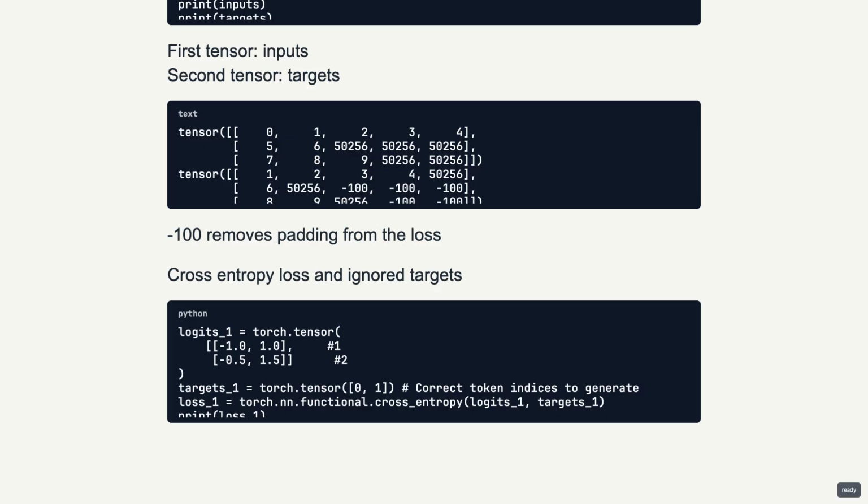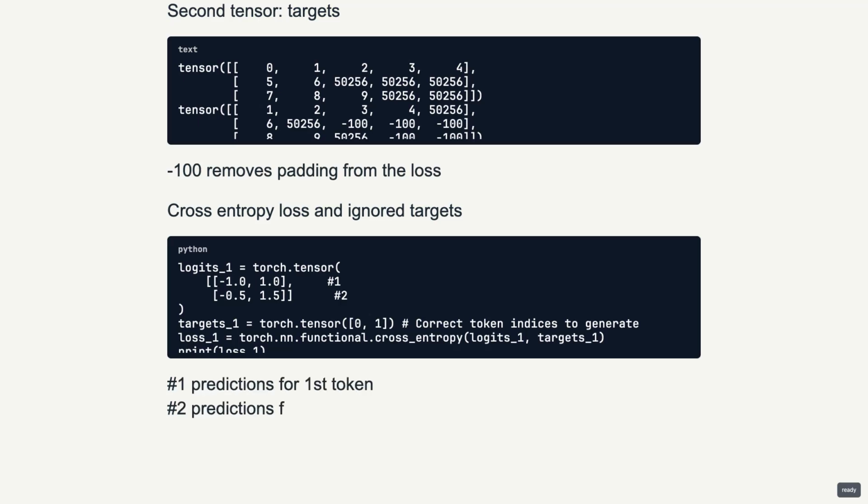Cross-entropy compares the predicted distribution to those labels and returns a single loss value. Each row of logits corresponds to one position in the sequence. The loss function evaluates both rows against their matching target labels.